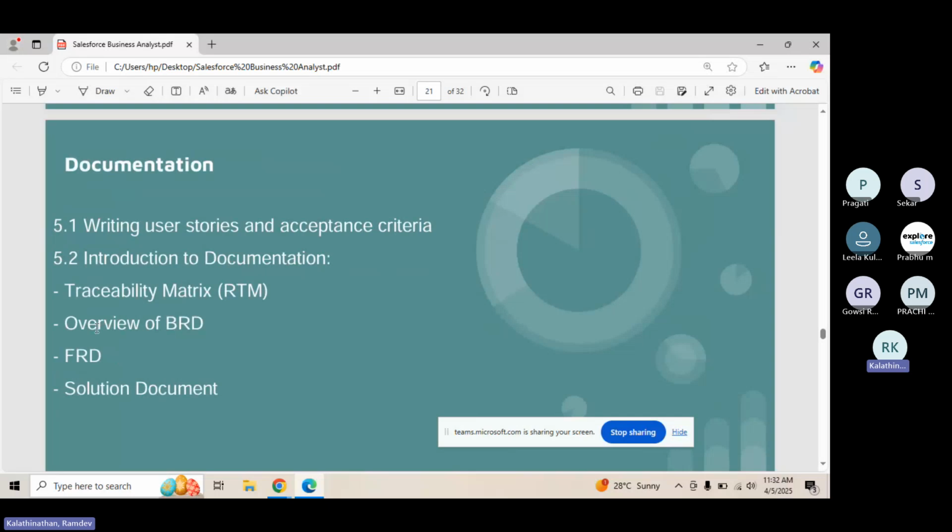And then for documentation, I'll also throw some light on what RTM is, because most of the time, let's say the client gives you a requirement and the requirement keeps changing all the time. Then you will need to be able to say initially this is what we spoke, then this turned to this, then that turned to this. That entire history of changing requirements you will need to document in a requirement traceability matrix. And we'll also see how BRD and FRD are written. I understand that different companies have different practices, but I'll tell you the best practice that I have seen so far, and we'll talk about all of these.